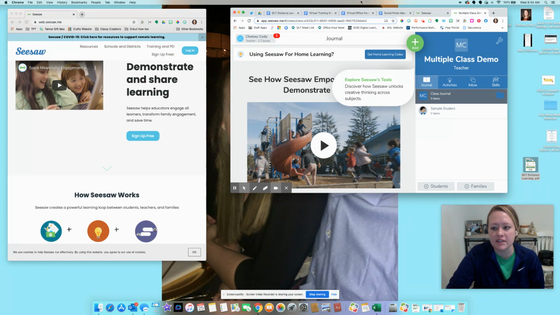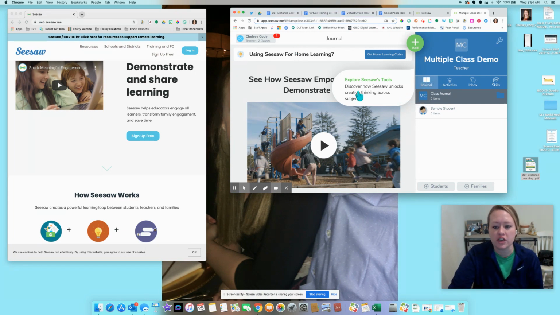So the first thing I need to do is find the code from the class I want the students to join. If you sent out a code that is longer than 6 digits, you probably sent them their individual code. And if the student is typing this in right away when they log in, it's going to kick them from their previous class. We don't want that to happen.